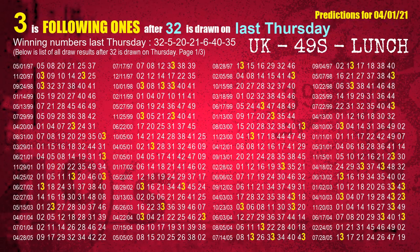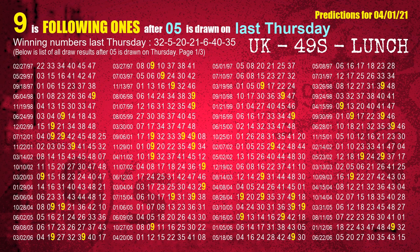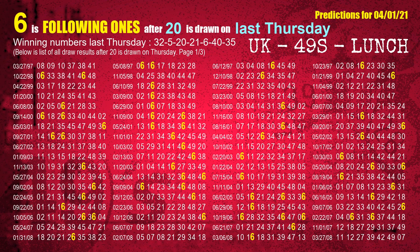After calculating following ones with today's result, we will find out following ones through the result of the same day last week. The first winning number last Thursday is 32. We list all draw results which are one week after a Thursday draw with 32 as a winning number — the most frequently following units digit is 3. We also highlight the units digit 3 in yellow for you. The second winning number last Thursday is 05 — the most frequently following units digit is 9. The third winning number last Thursday is 20 — the most frequently following units digit is 6.